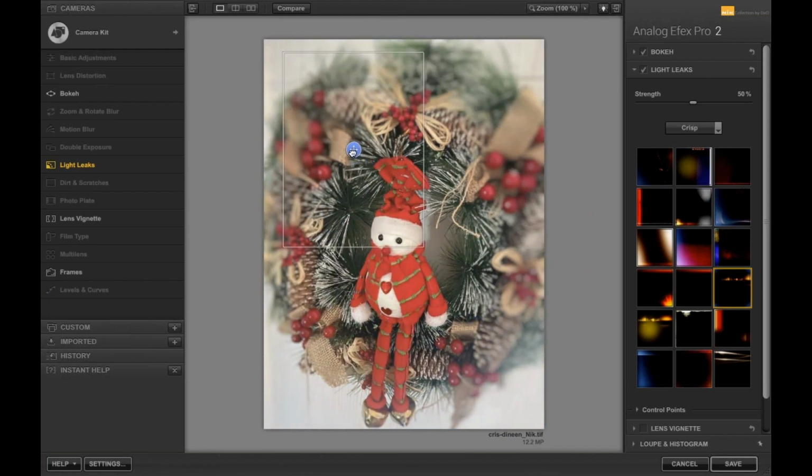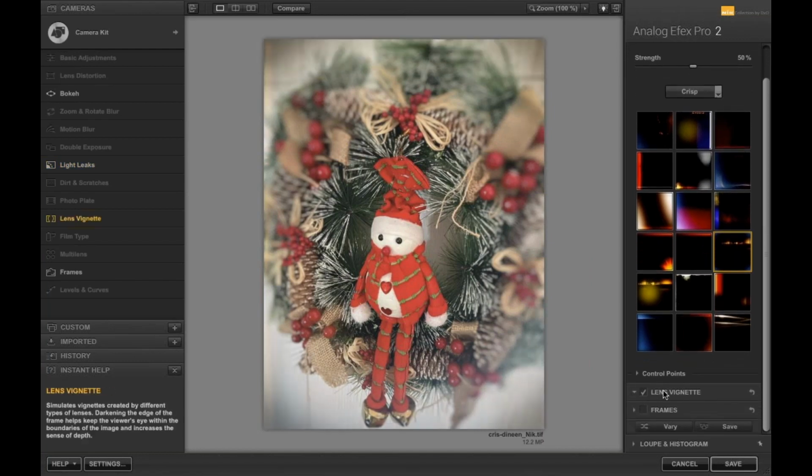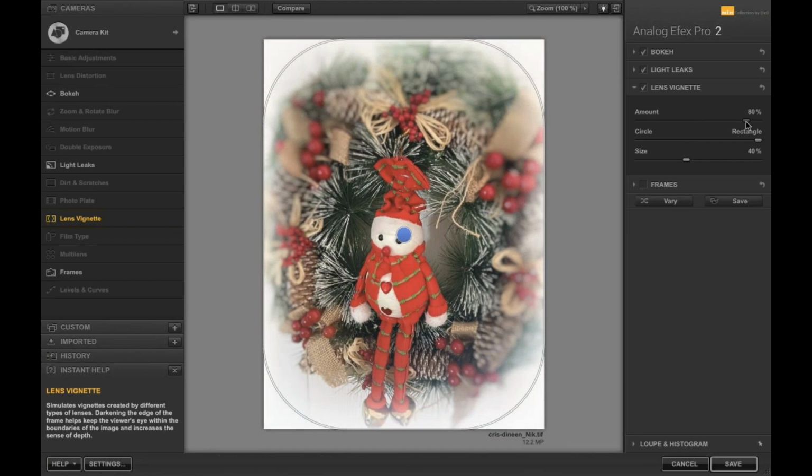And what I like about this in this case is it creates a sense of depth to the photo by adding in the light leaks, by adding in the frame and the lens vignette. We're basically able to add another sense of dimension to the picture, whereas in this case, this photograph is primarily two-dimensional, right? It's basically just the photograph of the stuff on the door, right? There isn't a lot of foreground, middle ground, background.